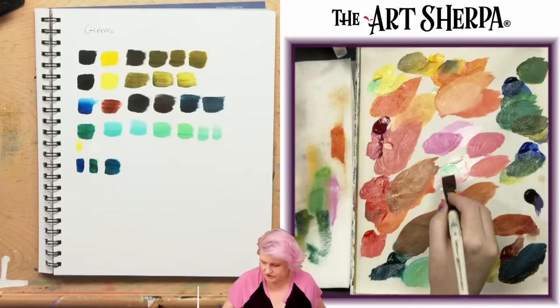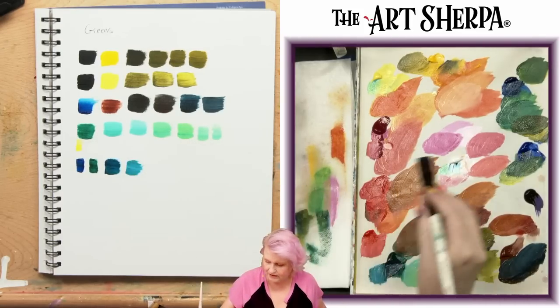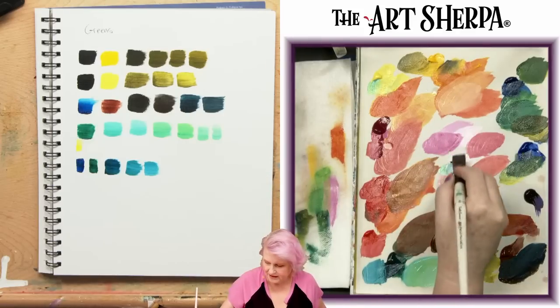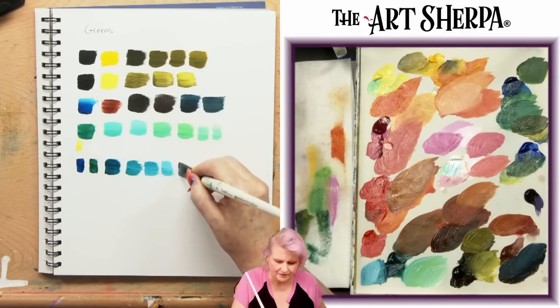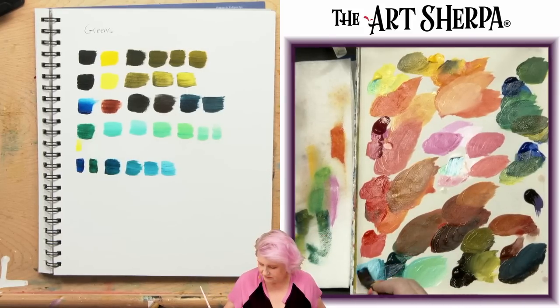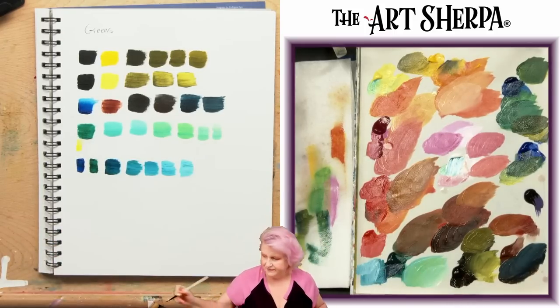So I tend to think of it as a green run because both of these tend to run into that space. You add more white to it. That's how you get that whole range. And then we're going to finish with my favorite green mix. But your best turquoise is there. The other one we can do is ultramarine blue and phthalo green for teal.